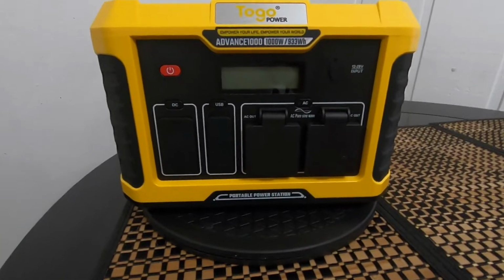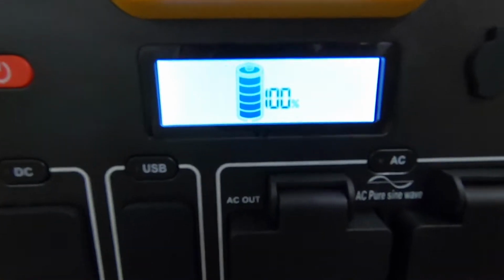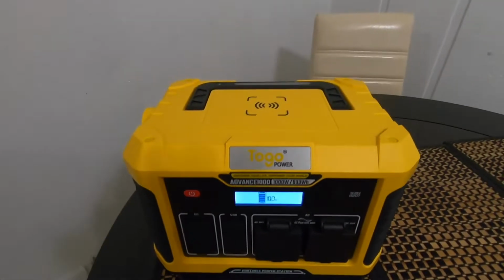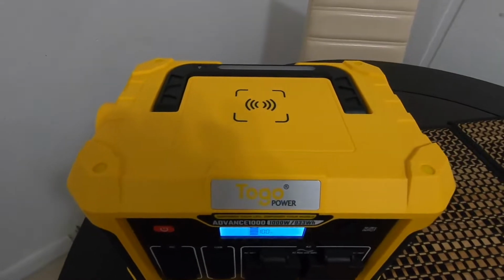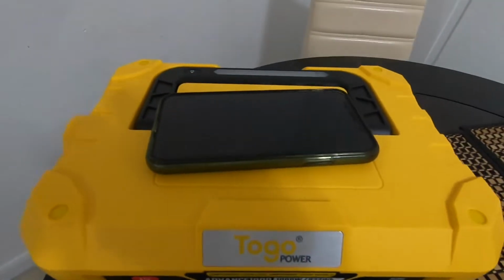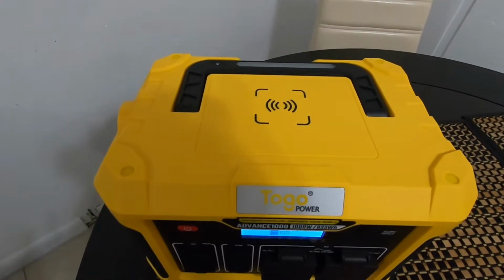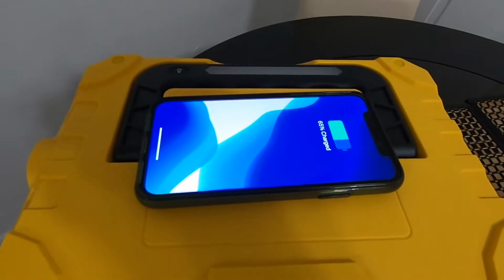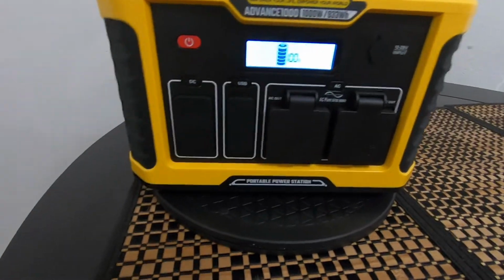Alright. So let's turn this on. It's already charged 100%. Let me see if you can see it right there. 100%. It's fully charged. So let me show you the wireless charger. It will charge your phone at 10 watts fast charger. So check this out. See, place your phone, start charging right away. I'm gonna take it off again. I'm gonna place it back again. See how fast? Cool. So if you're gonna get one of these, really recommend it.